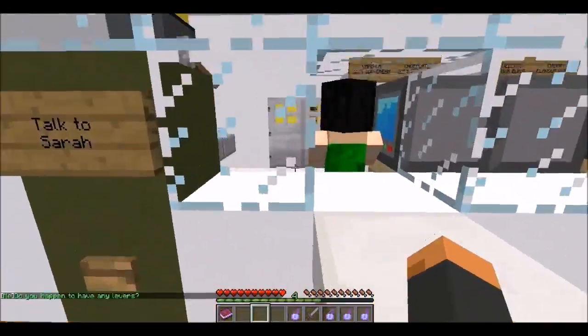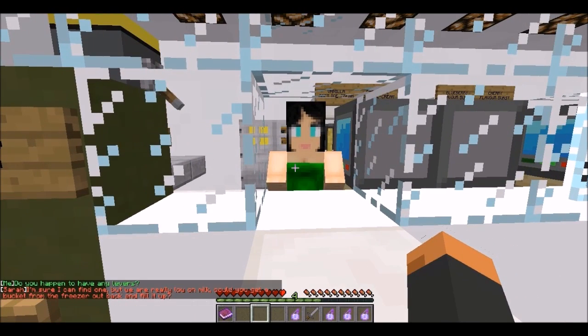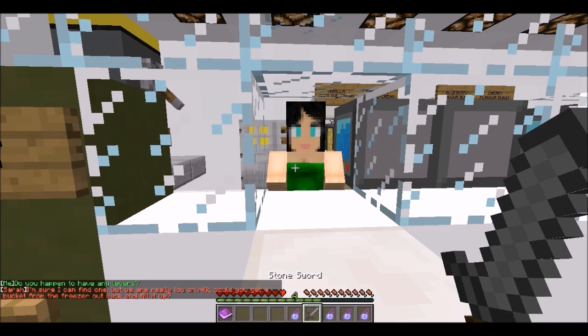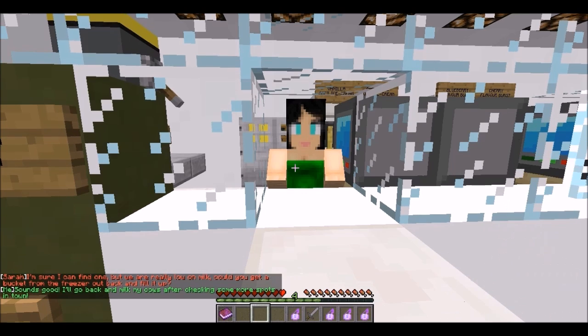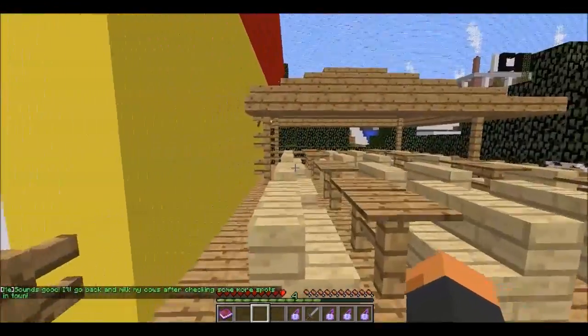Talk to Sarah. Hi, Sarah. Do you happen to have any levers? I'm sure I can find one, but we are really low on milk. Could you get a bucket from the freezer out back and fill it up? Sounds good. I'll go back and milk my cows after checking some more spots in town.